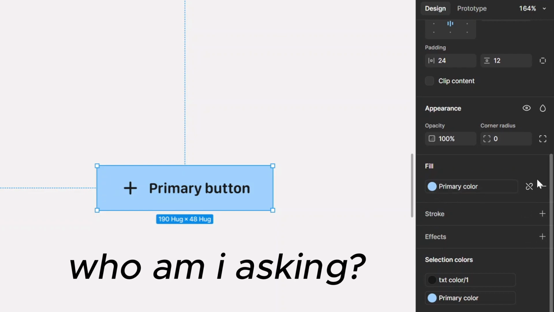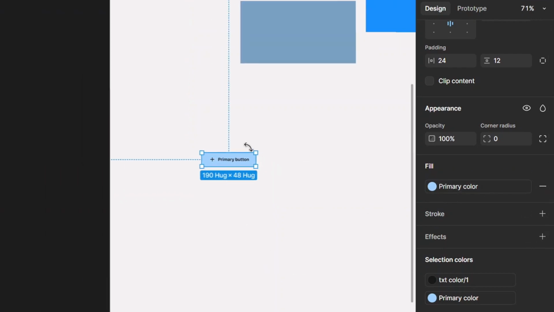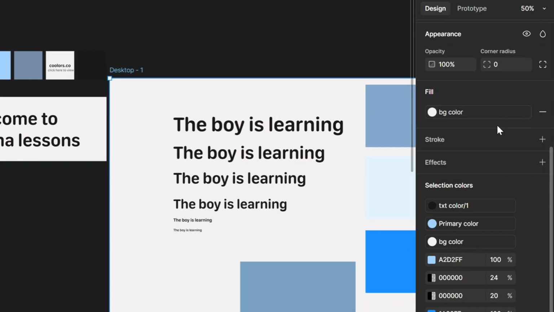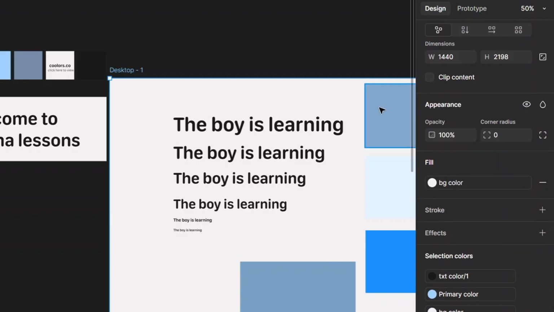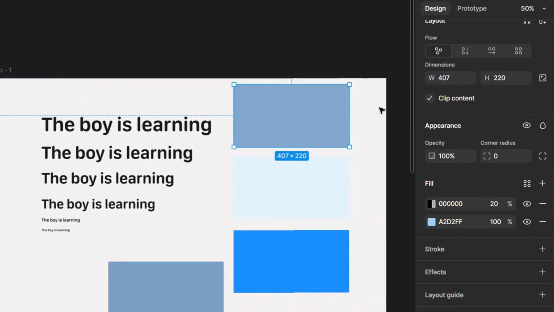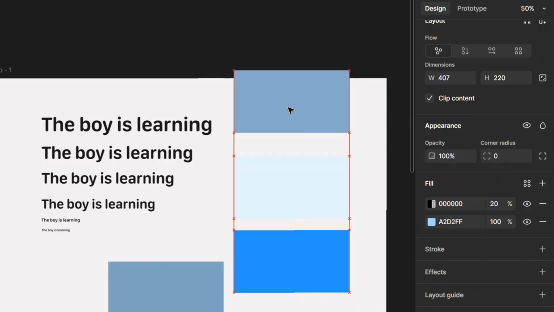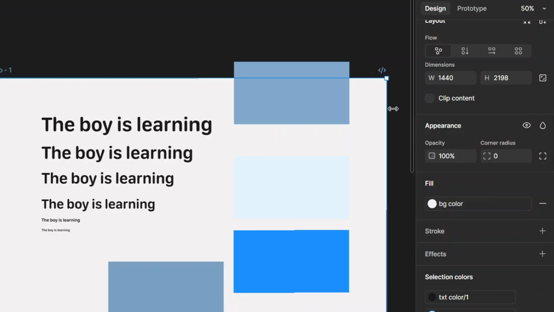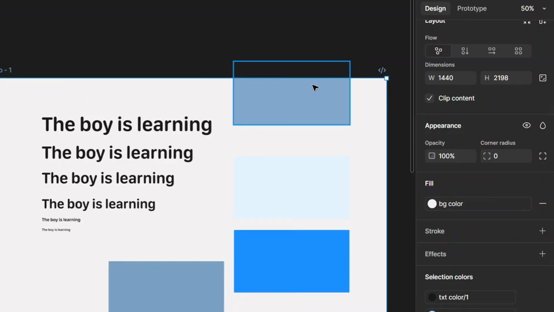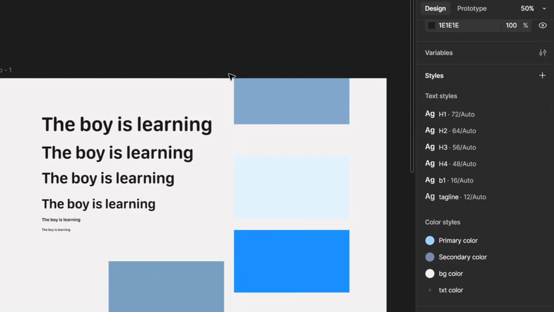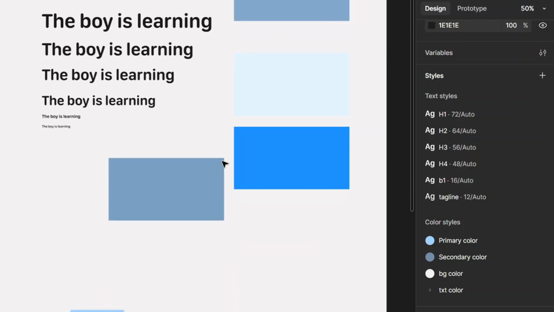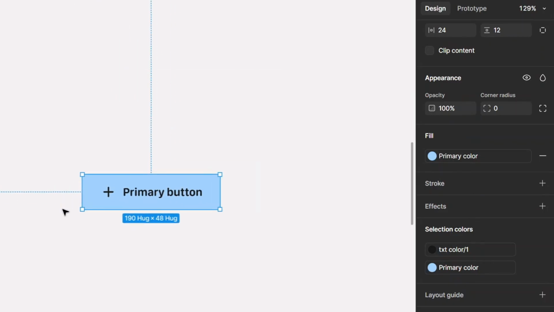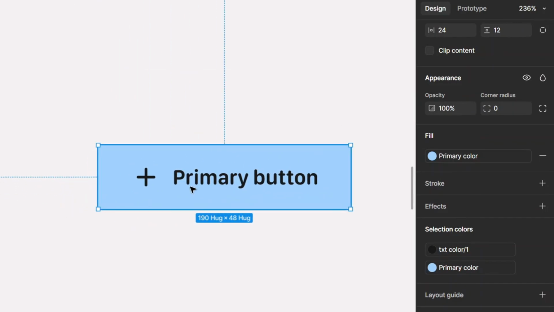What next? Let me show you what clip content does. So look at this desktop frame now. If I turn off clip content and I select this frame, inside here, you can see that if I'm picking it up, it will go outside of the frame because it's not clipping the content. But when I come over to this desktop frame and click on clip content, I see it just clips this frame into this other main frame. So that is the essence of clipping content. It works on frames, but auto layout not as much, because auto layout generally will still clip your content to fit these paddings you set.